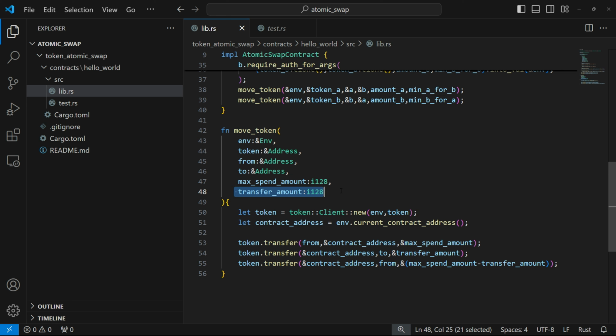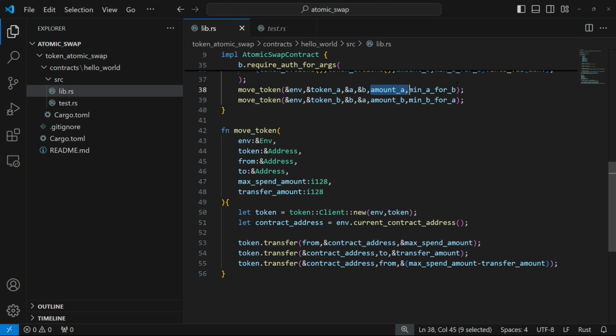So what this move token is trying to do is, in the first call, since we are calling it for the first time, it is trying to send token from A to B, where the maximum spend amount is this amount A, and the minimum amount of A that needs to be sent from A to B is minimum A for B, right?